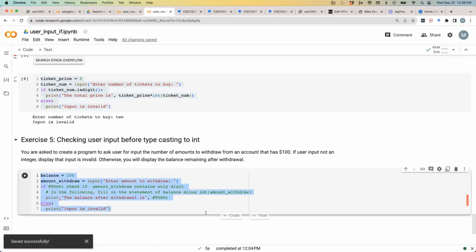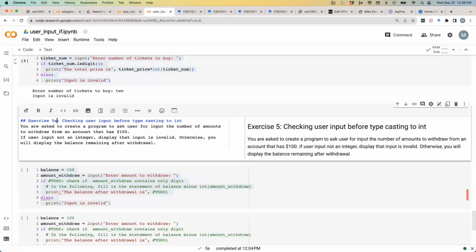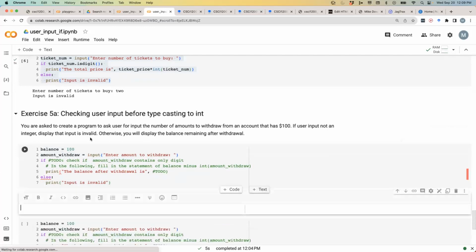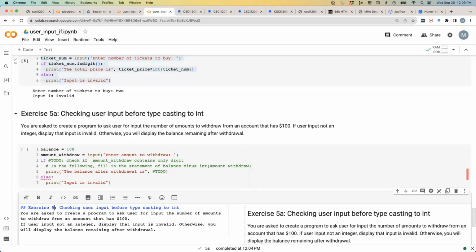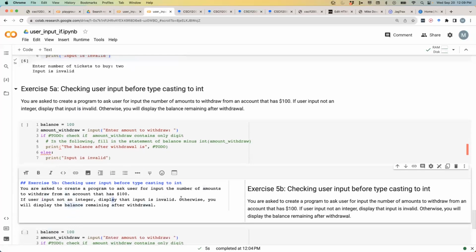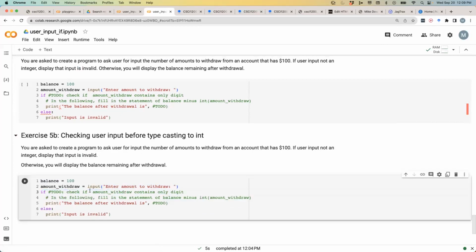And we're going to extend this further. So this is 5a, and we can extend it further, so 5b, for example. Here, if the user inputs a withdrawal value more than 100, then you will have a negative balance. Or if the user inputs values such as minus 200, then balance minus minus 200 means you actually increase the balance.